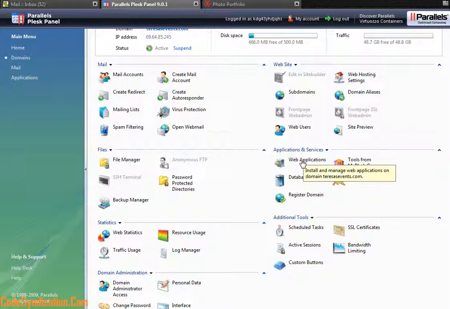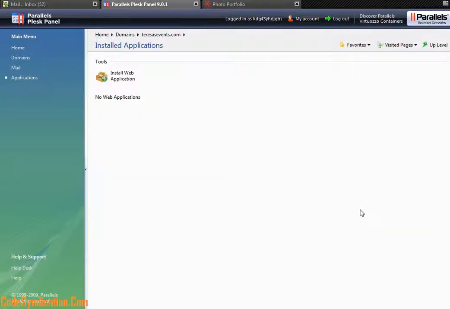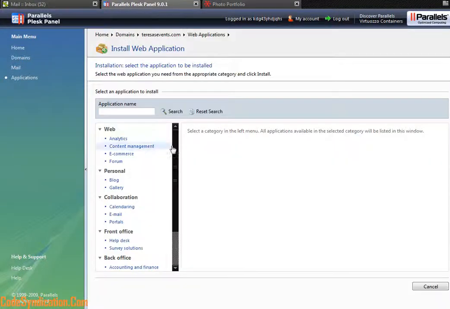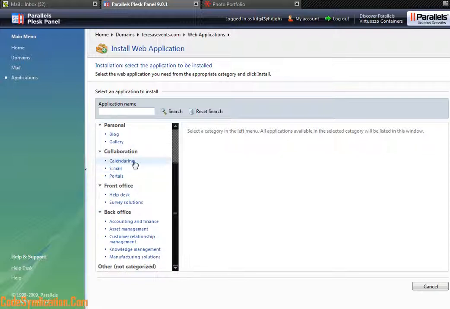So, assuming you wanted to install a web application, it's as easy as clicking on that, which is typically what new website owners do. Install web app takes you to a list, which is a wonderful thing the Plesk control panel has. It gives you quite a lot of applications to install, from blogs to galleries to forums, e-commerce solutions to calendar programs to wikis, help desk software, everything.